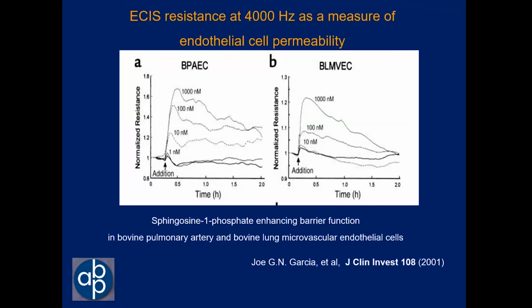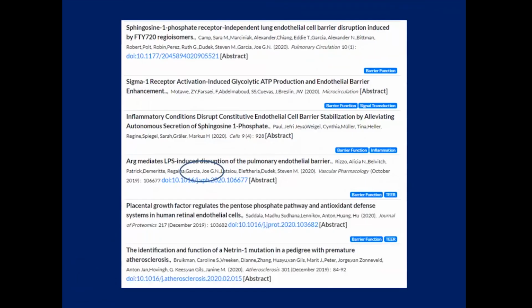The Garcia labs continue to use ECIS. If you go to our website, we have now a long list of publications where barrier function has been monitored with ECIS. And you notice this one, which was published in 2019, features one of the authors, Skip Garcia, so that work continues to go on.